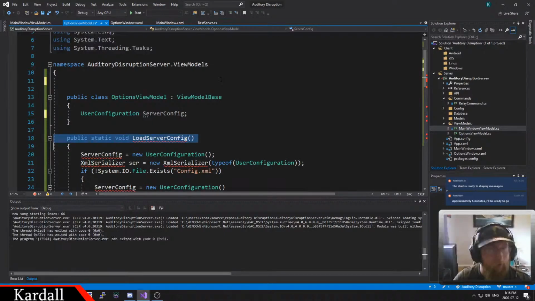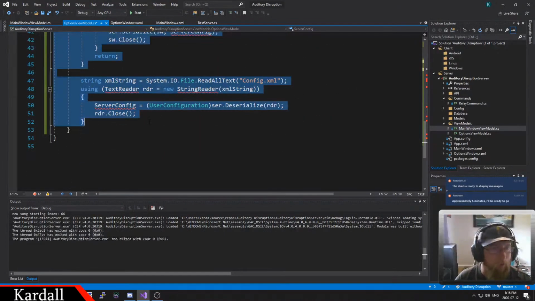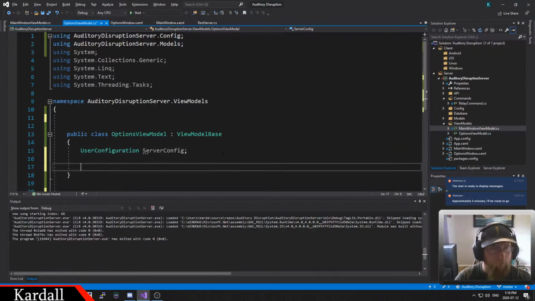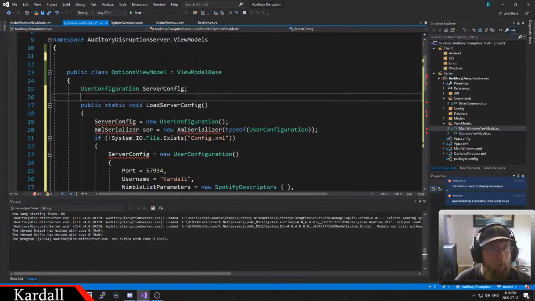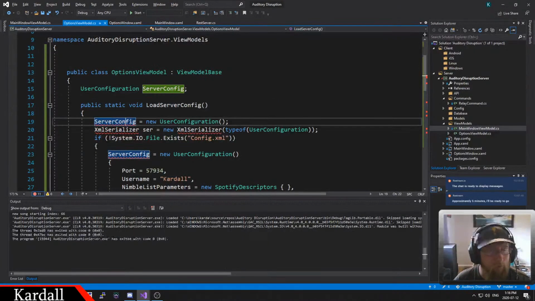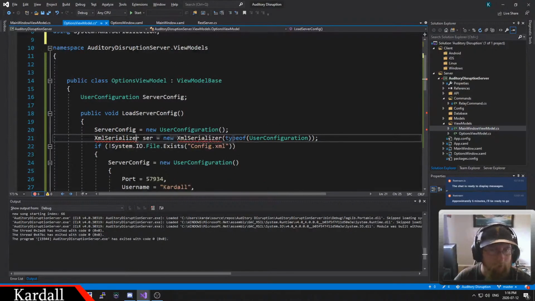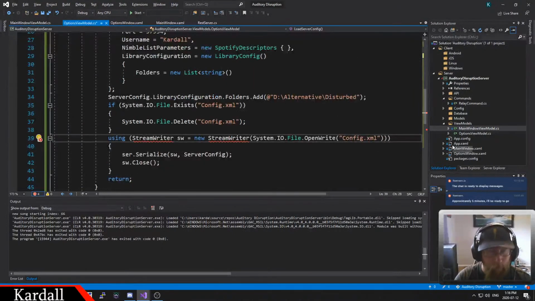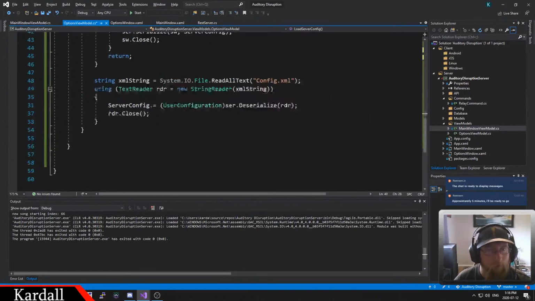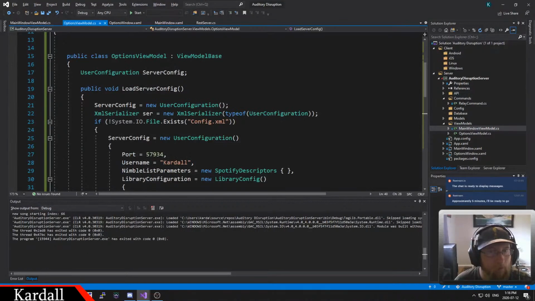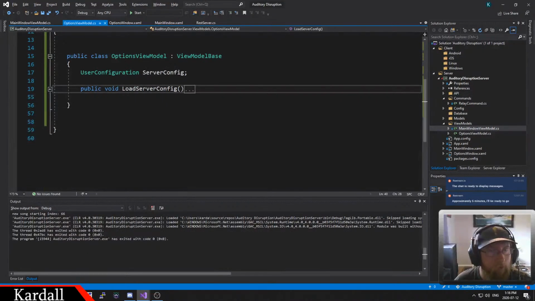I'm in the class, I thought that was the function. Like that. Alright, so this is our loading of the server configuration. And we need our XML, IO. Okay, so there's how we load.